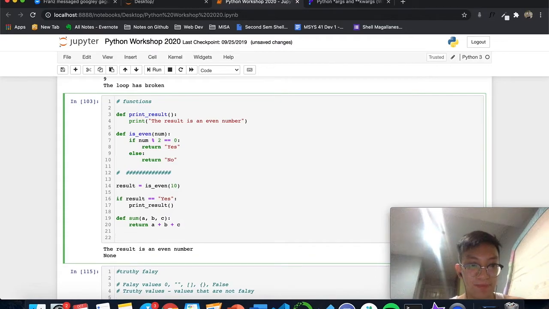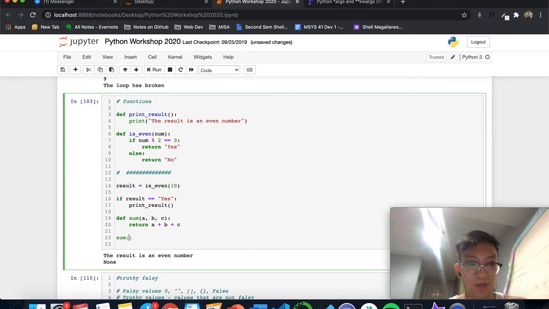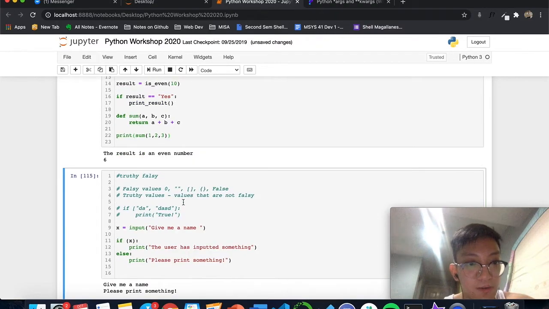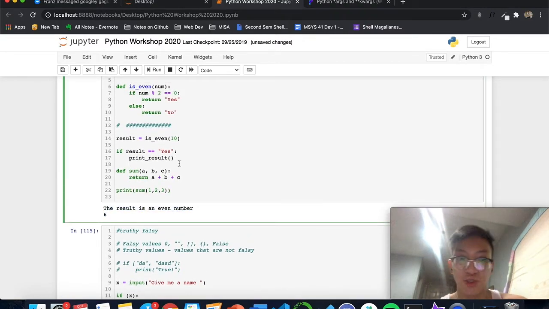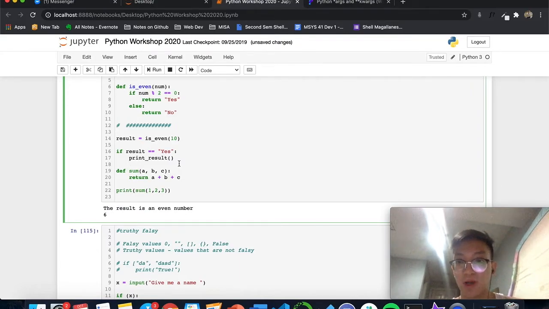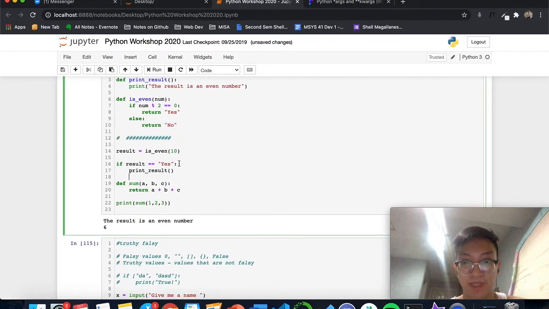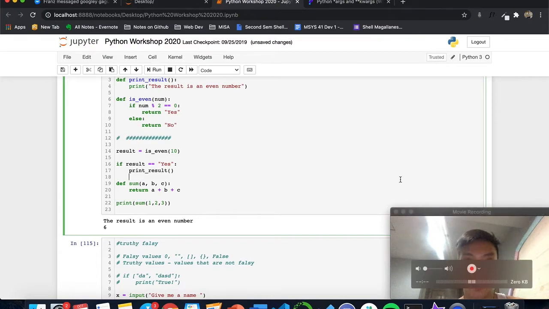Now, if you get values and input it to the sum function, 1, 2, 3, then print it. Let's print the return statement. You get a value of 6. So that's something you should take in consideration also. You can also have multiple parameters in functions. So yeah, back to original.